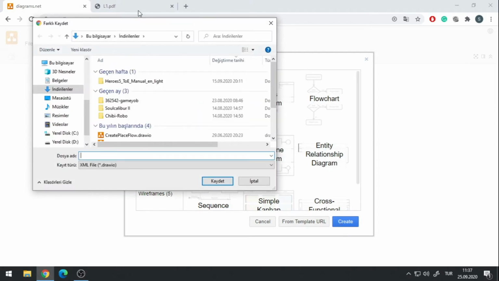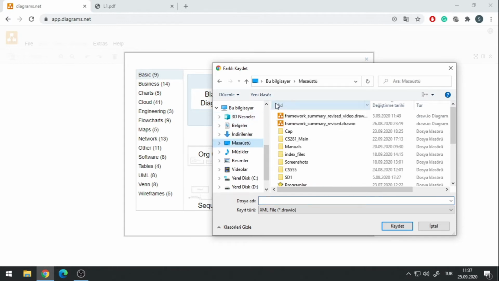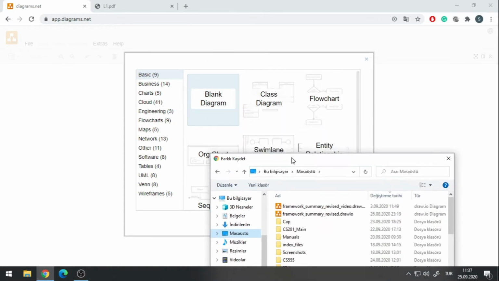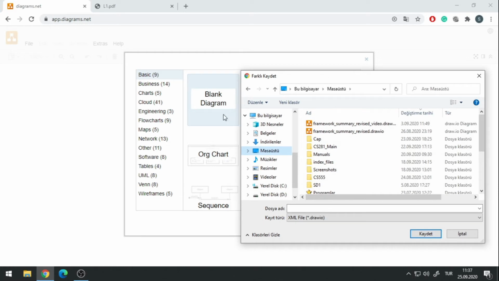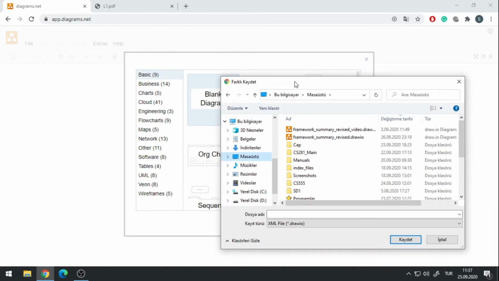So I'm going to create this. Since this is not my first time creating a diagram in Draw.io, it did not ask me where to save it. It is automatically trying to save it on my computer, but there are some cloud saving options as well. I'm going to name it Lab1, and the extension is going to be .drawio. So lab1.drawio is my file name.